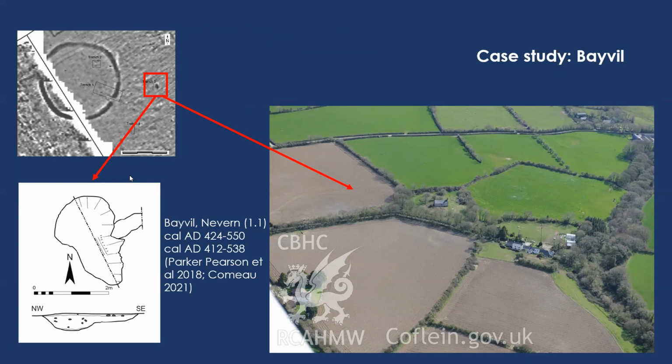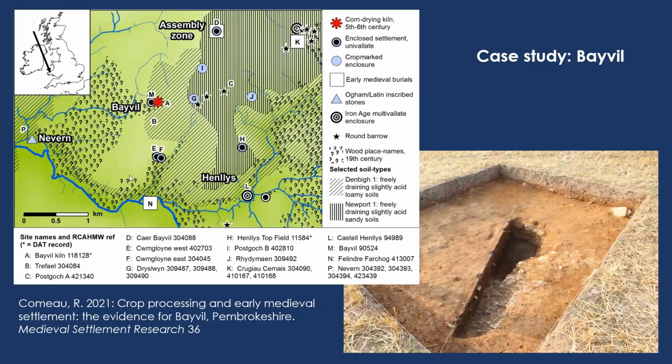MSRG gave me funding for radiocarbon dating of 2 barley and oat samples, and the dating for both came back as 5th to 6th century. This was a bit of a surprise, though with the benefit of hindsight, the presence of the spelt should perhaps have alerted me to this possibility. It was the difficulty of identifying the context for these surprisingly early dates that, for me, provided the impetus for compiling the gazetteer, and which led to the identification of the 5th to 6th century peak in kiln use.